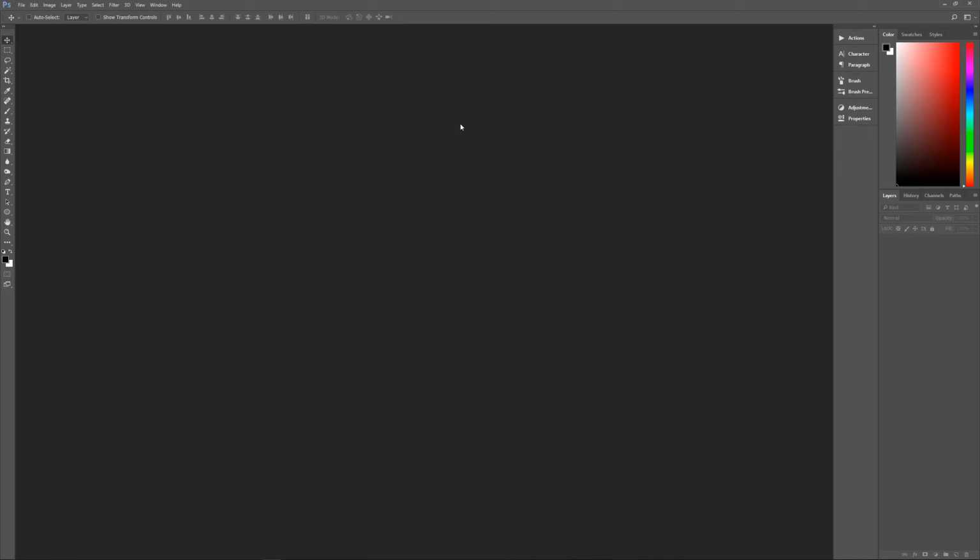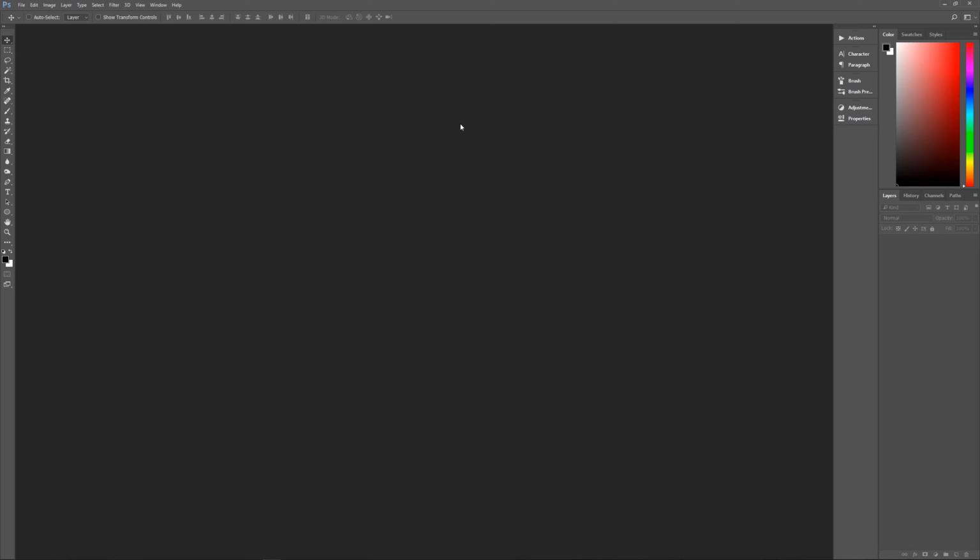I am your host Geekman, and today we're going to learn a little bit about color lookup tables. Now, a couple of assumptions that I need to get out of the way right off the bat. Number one, I am using Photoshop CC 2017. So if you're using an earlier version of Photoshop, some of the effects may not work as expected.